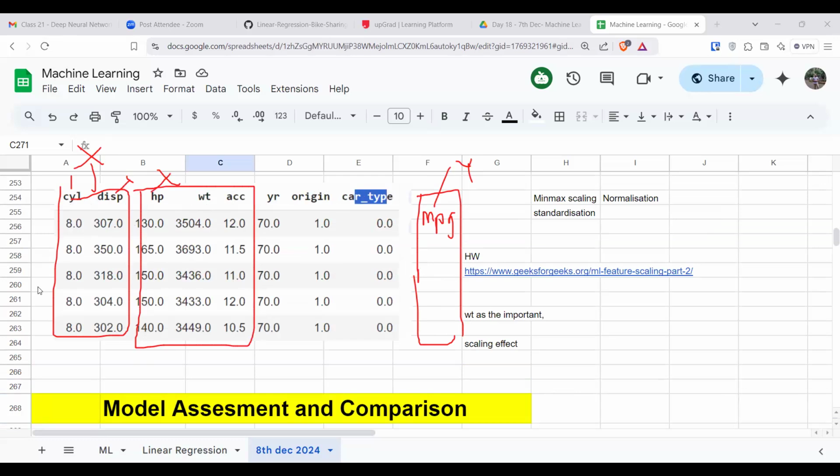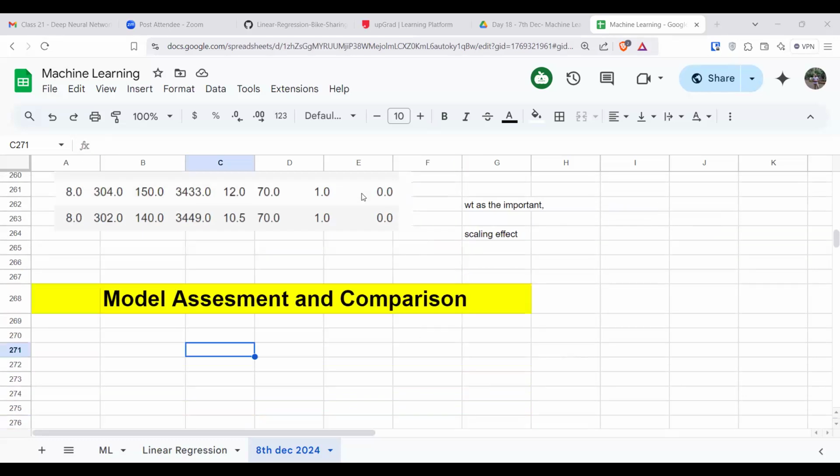What are the different metrics, or tools, that we use to assess and compare models? There are F statistics, which is purely a statistics part and is not included in your syllabus, so we are not going to touch that. We have also discussed R squared. That is another tool which we use to assess our model.